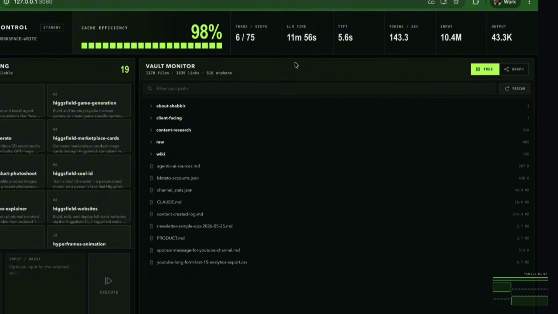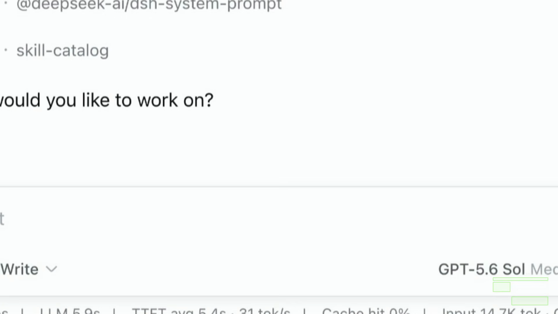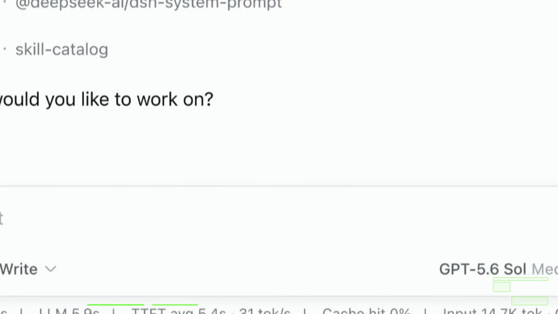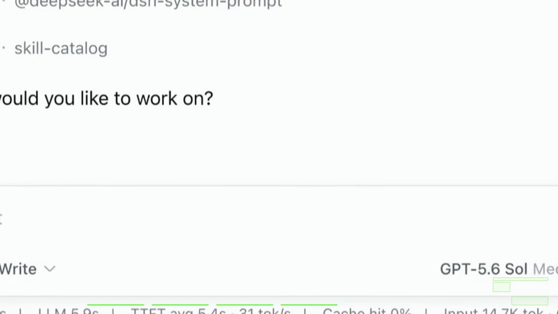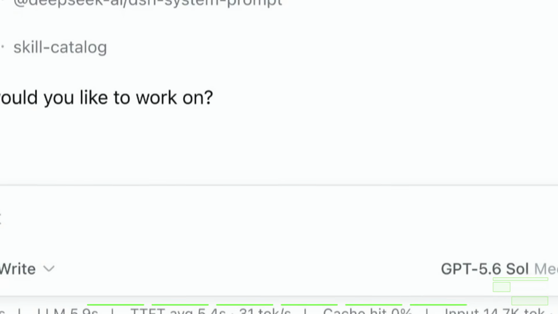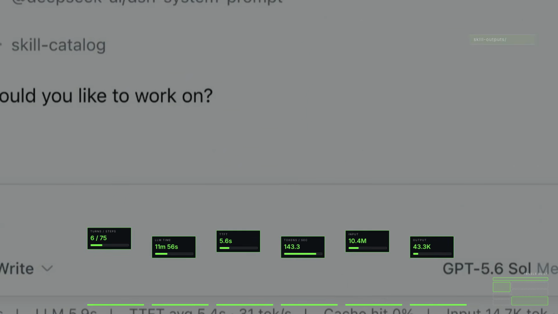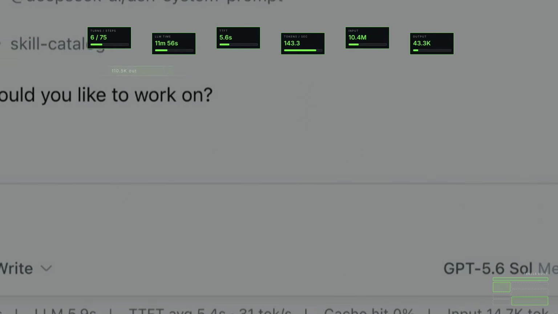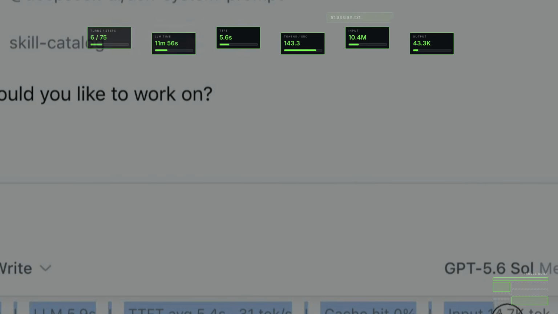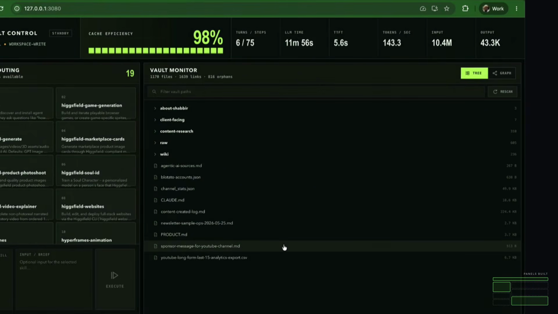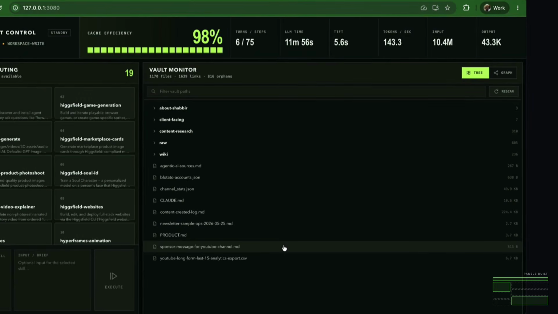The harness already knows all of this about itself. Look at the bottom of the message box. Model, permission mode, turns and steps, time to first token, cache hit rate, etc., etc. It's been tracking every one of those the whole time and printing them somewhere that you might never look. So I didn't build token tracking. I asked for a panel and it read what was already there.